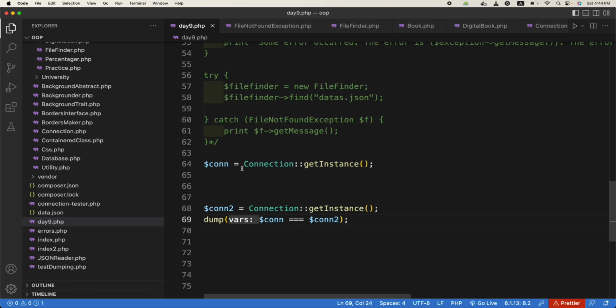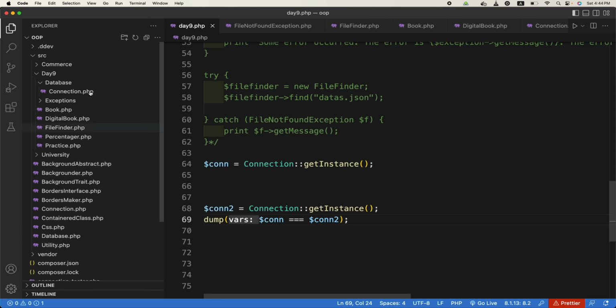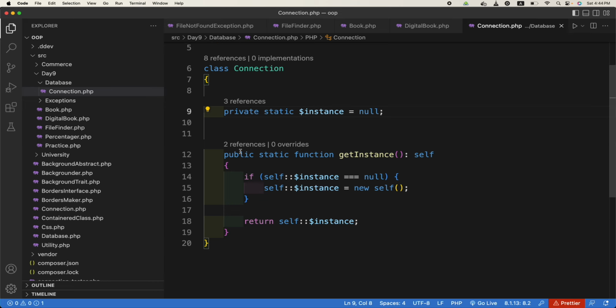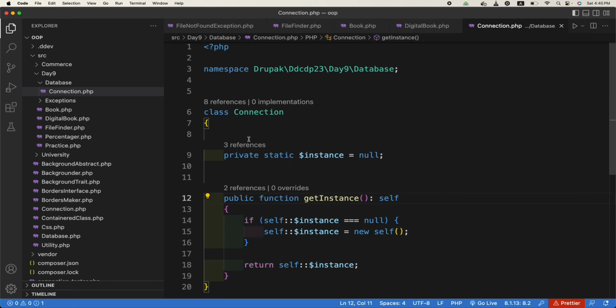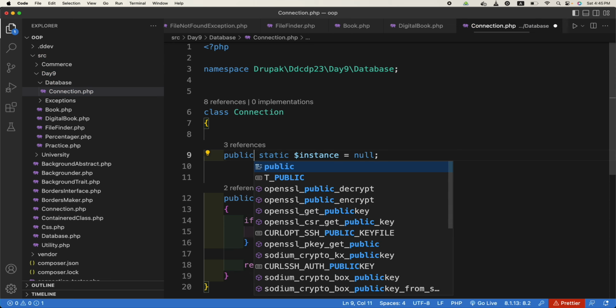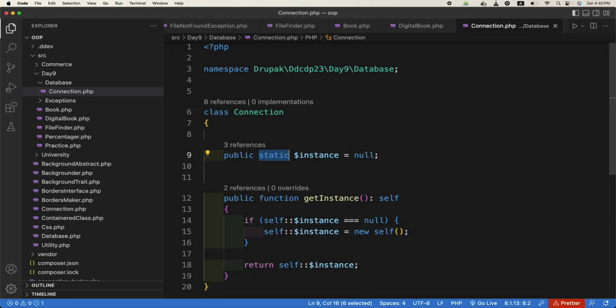I will come back to the Connection class again. I will make this function normal, not static but a general normal function. Public function getInstance. I'll make this public for now, just for demo purposes. Now how can I access this instance property?